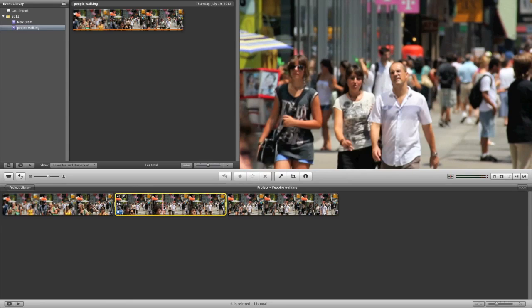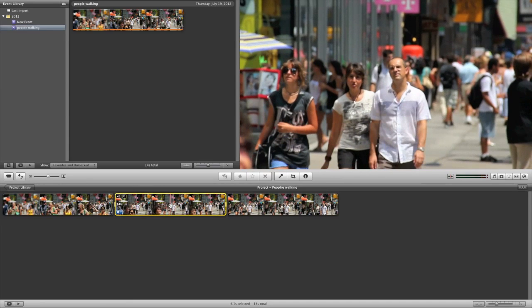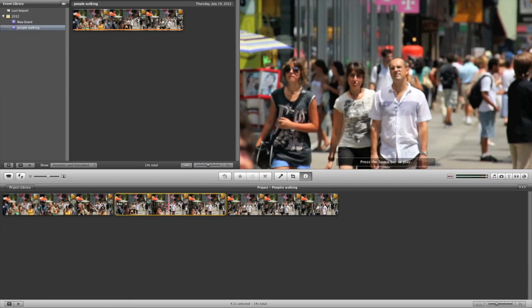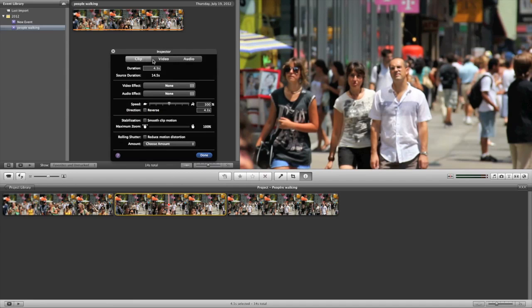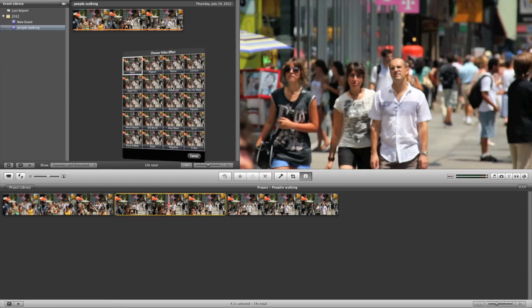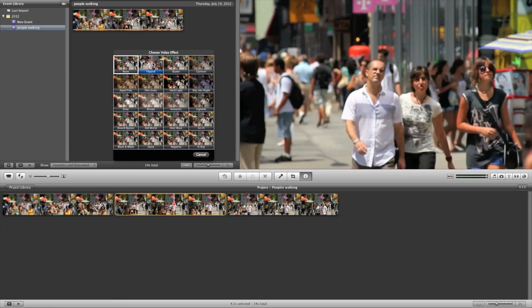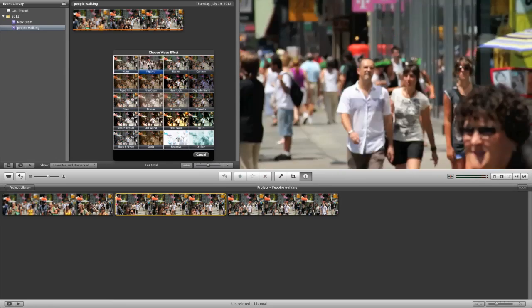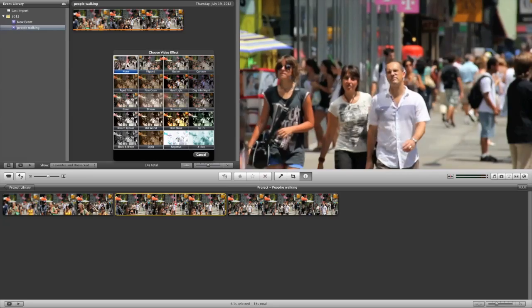Okay, now what if I want to change the angle? Well, this is an effect. So we're going to click the clip twice, because that's where we get all of our effects. So we have clip, video, and audio. Okay, we want to go to clip and video effect. We're going to hit that. Right now it's on nothing. But here where it says flipped, what it does is it flips the angle to the other side.